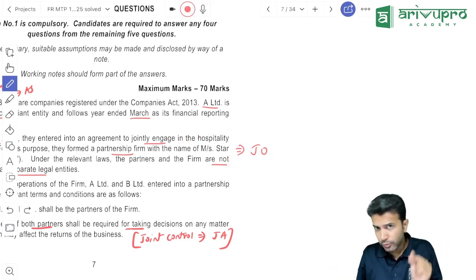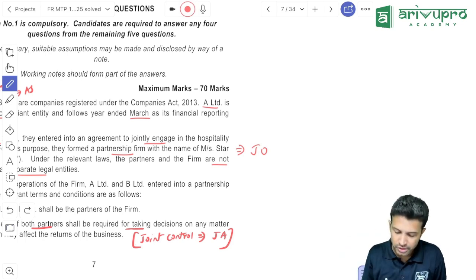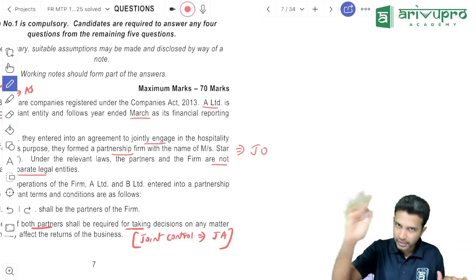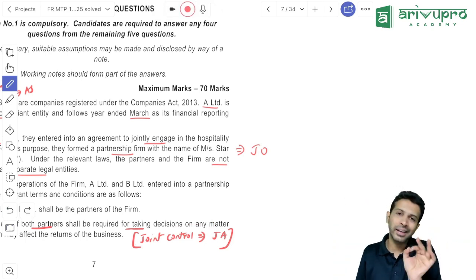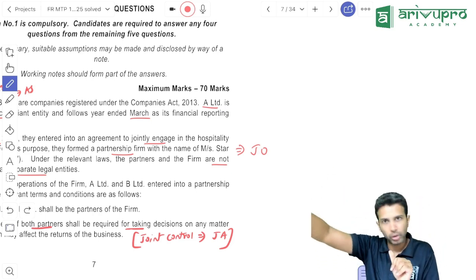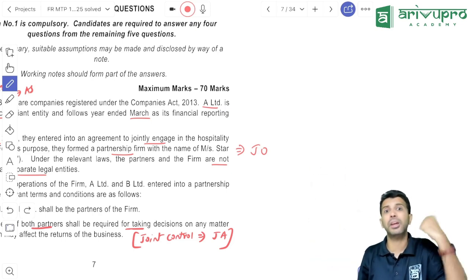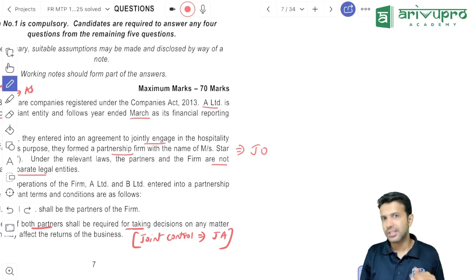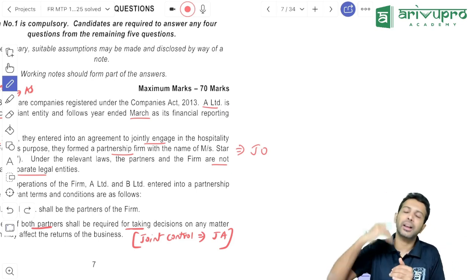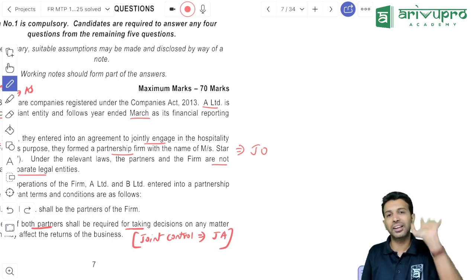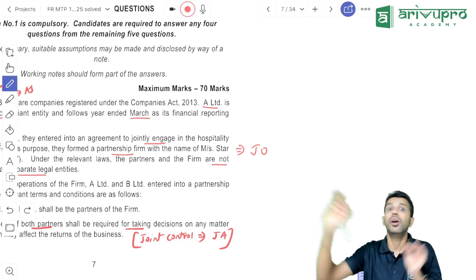First of all, if this joint arrangement business is done through a separate legal entity, a separate company or LLP that you have opened, then that is one of the features of JV. This is not a condition, these are all features. And since you opened a new company, that new company itself should be able to buy all the assets, settle all the liabilities, incur the expenses and accrue the incomes. If that company itself is doing all this, then that is a feature of JV.